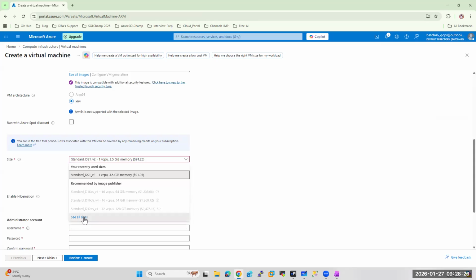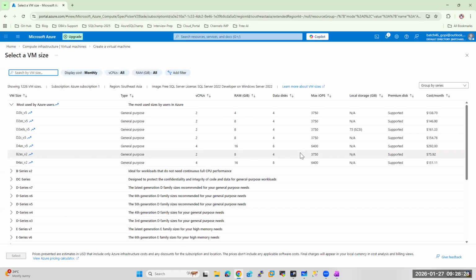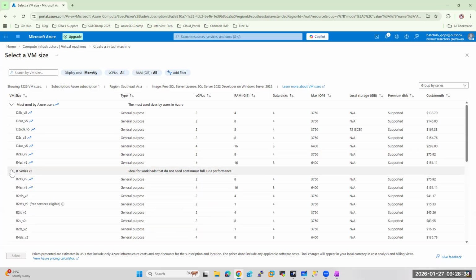Let's choose the size. D series is a little costly. I can go for the B series. The price varies a little, but I'm not getting the temp storage. I don't want temp storage.